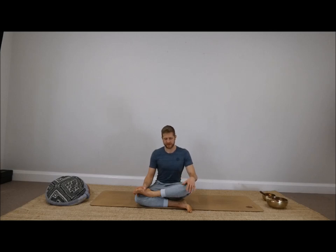Don't just expect to be able to do one of these classes and get 50% better range. You'll probably get range from the start of the class to the end of the class, but it's all about consistency. Keep on doing classes, keep working on the parts that you know you're lacking in flexibility or strength, and that's what brings you into this new realm that you've maybe never been before.